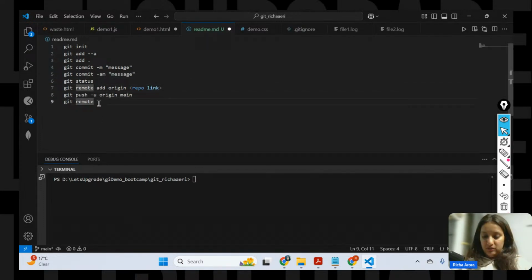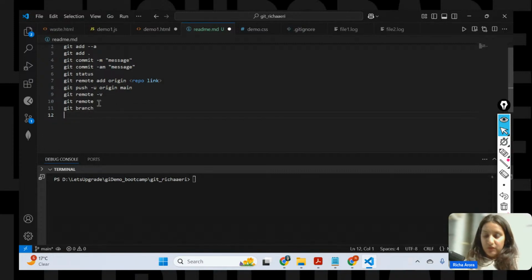Then git remote -v, git remote we have performed. Then we have seen git branch. Branching we have done, correct. Then we have seen git checkout branch name.